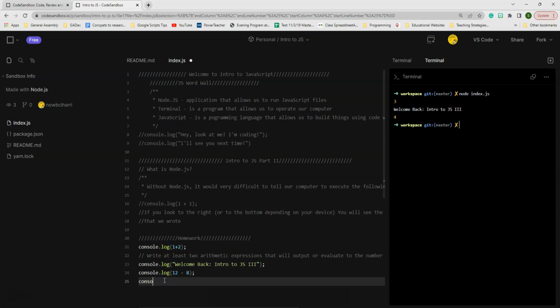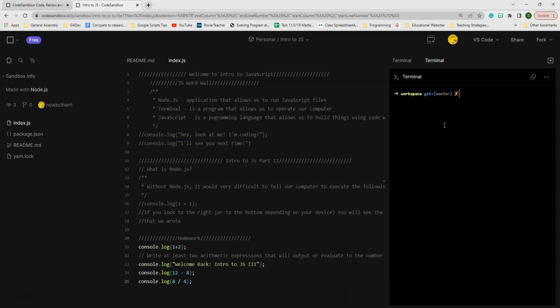On the next line, I'm going to write console.log, and in parentheses, I'm going to put 8, and I'm going to use the / symbol, which we use for division, integer division, followed by the number 4. So I have 8 divided by 4. And let's see what this expression evaluates to in terminal.